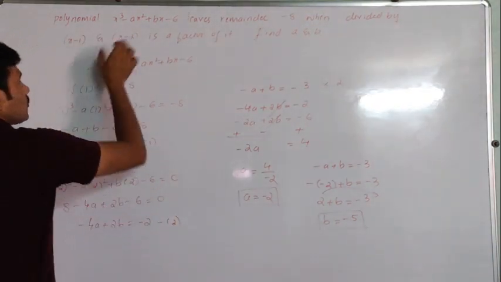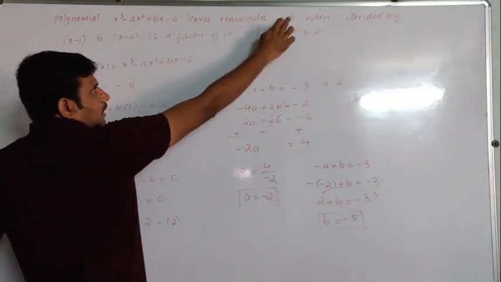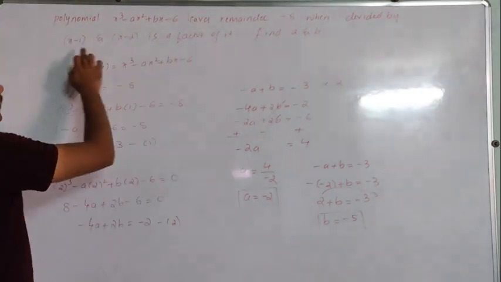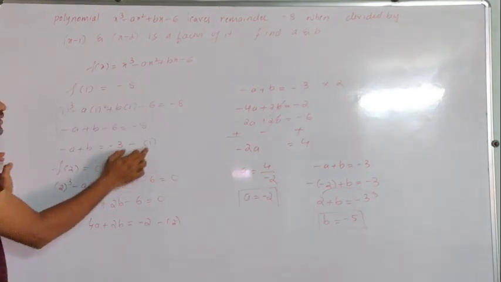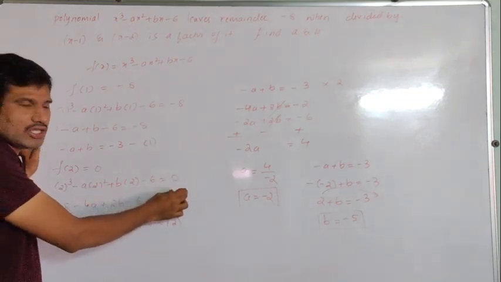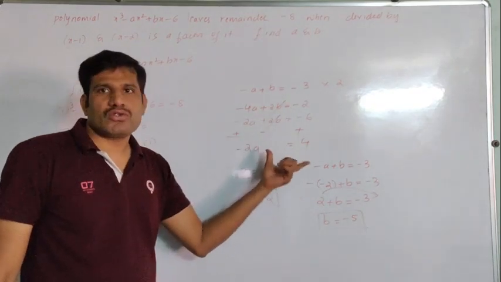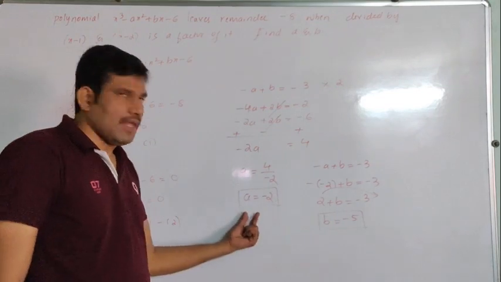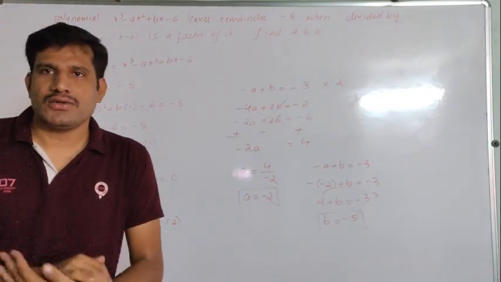Very easy, students. So given polynomial, when the polynomial is divided by x minus 1, remainder is minus a, and x minus 2 is a factor of it. So when it is divided by x minus 1, f of 1 will be minus a, we are getting one equation. Since x minus 2 is a factor, similarly f of 2 will be 0. We are getting two simultaneous linear equations. So we have to solve those two simultaneous linear equations to find the value of a and b. A value is minus 2 and b value is minus 5. Is it clear, students? Write this.